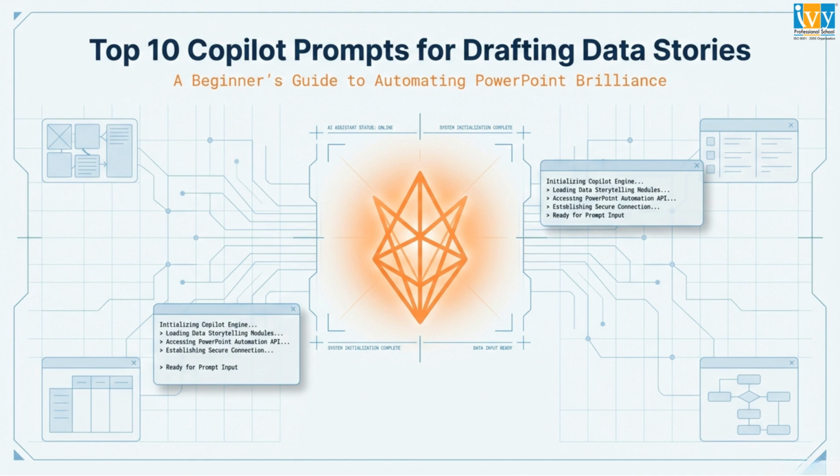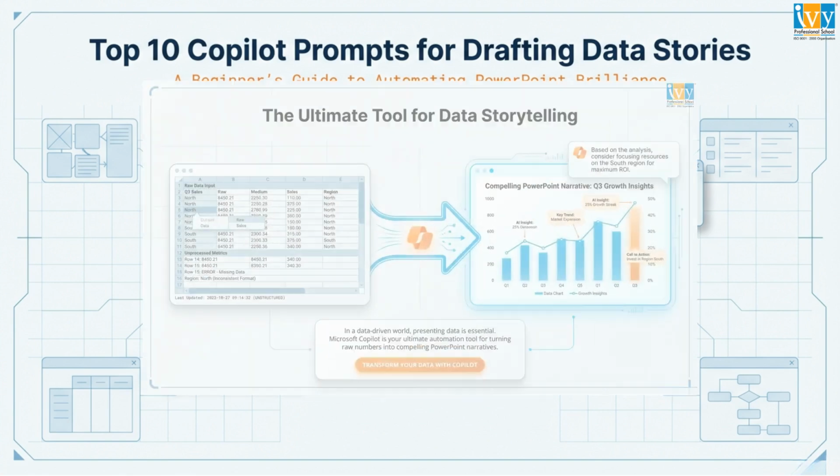Let's begin by understanding why data storytelling is becoming such a critical skill today. Every organization is generating data, but very few are able to communicate it effectively. And that's exactly where tools like Microsoft Copilot come in. In this session, we'll explore how you can transform raw data into compelling PowerPoint narratives. Not just faster, but smarter, sharper, and more business-focused.